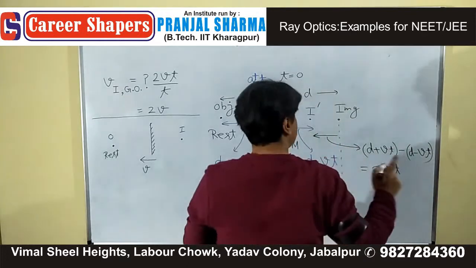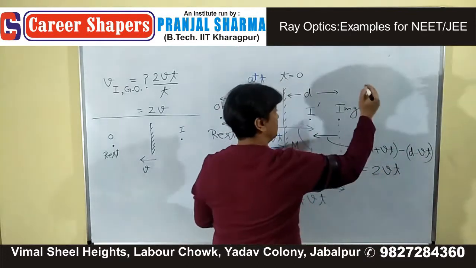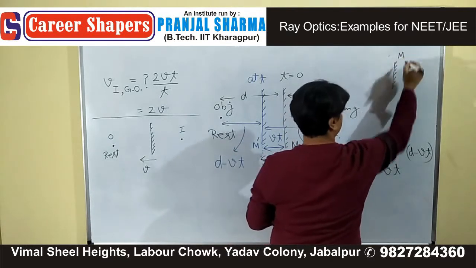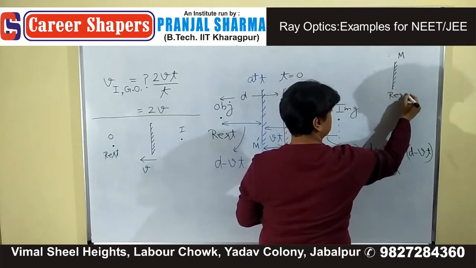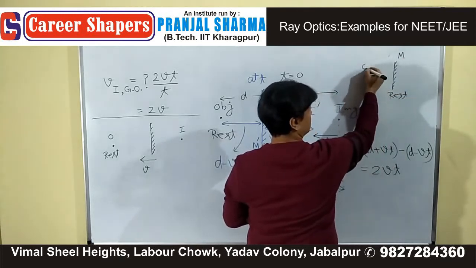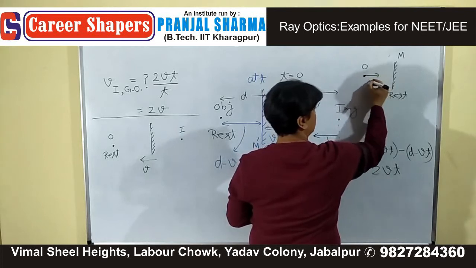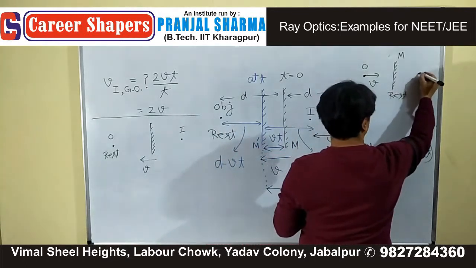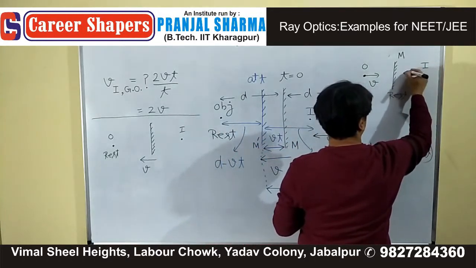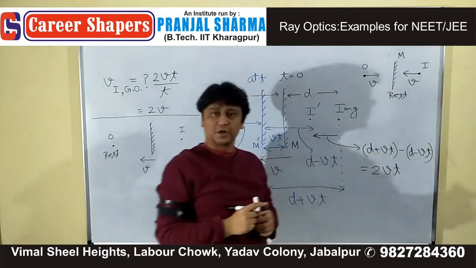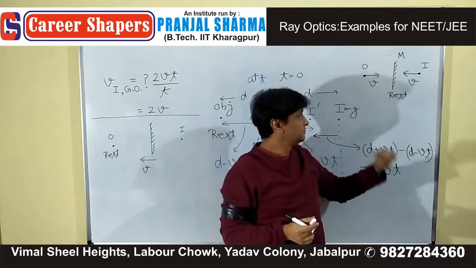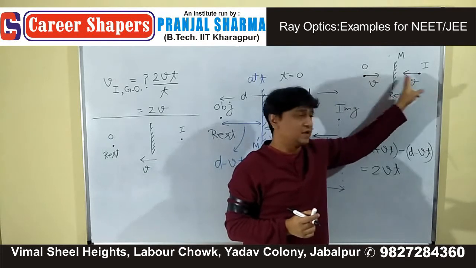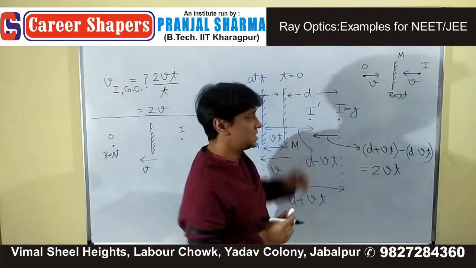Now, in the first example, this mirror was at rest. The object was moving in this direction with V. And it was quite easy to find that the image therefore should move in this direction with velocity v. Something which is quite easy. Mirror at rest, object is moving in this direction with v, image is moving in this direction with v. This is what we found in example 1.